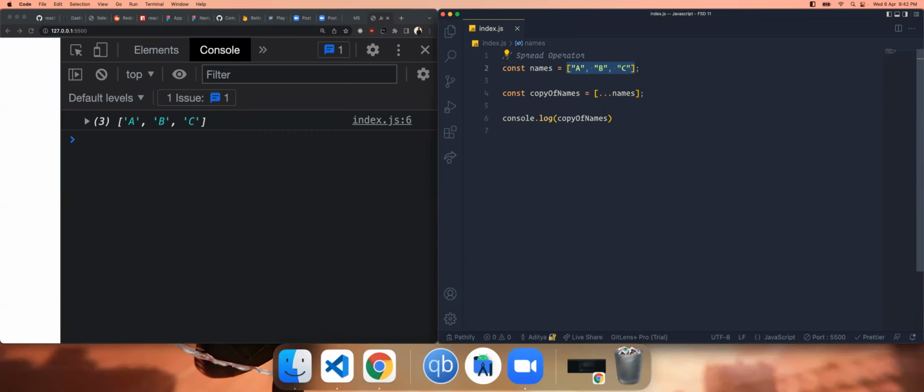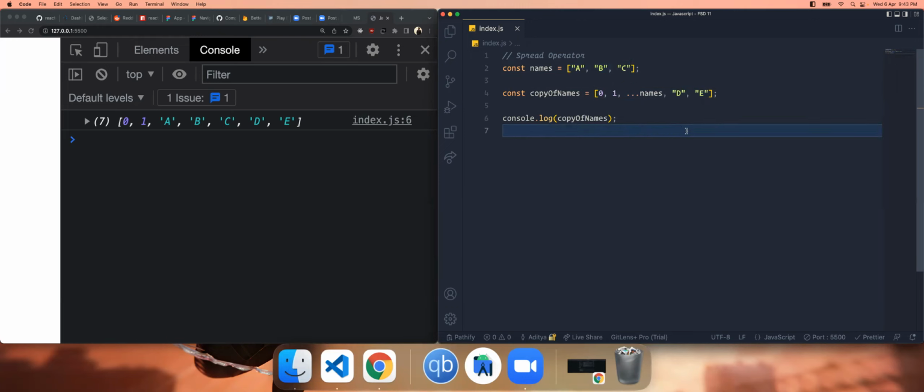Now one more thing, let's say after adding this, I also want to add other elements like D and C. This also is possible. You can even add other stuff like 0, 1, and then do this and then like this. Basically, what will happen in this case is these 3 elements will be copied and pasted here. That's what the 3 dots do. This is the spread operator. You're spreading out the items of this names array inside this array.